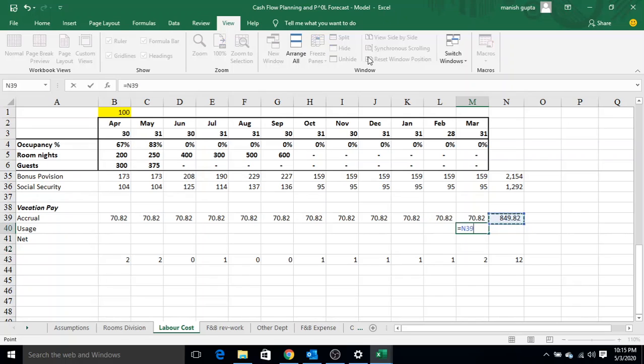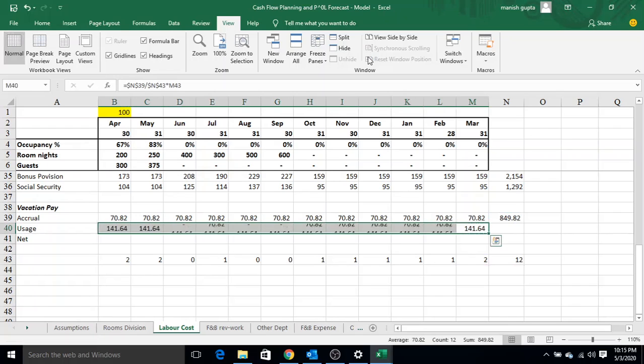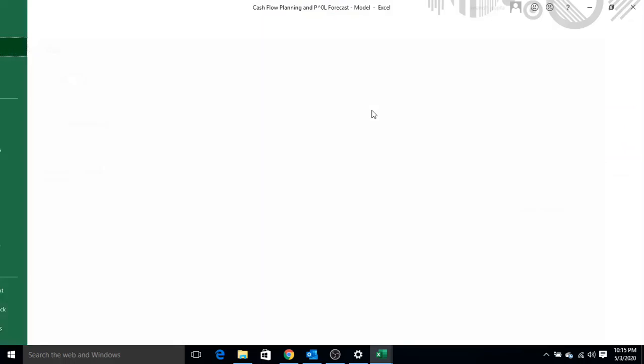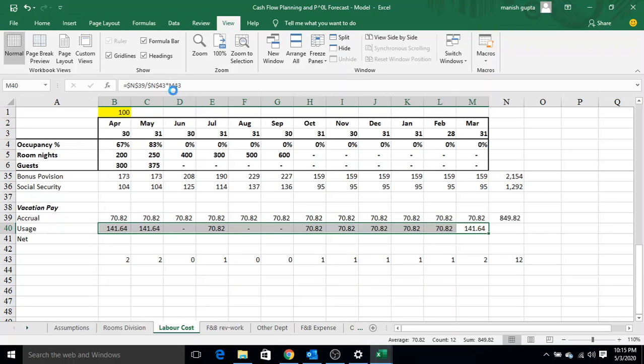So now you can use this amount divided by 12 multiplied by the average. So here is how you're going to use the budget, and then we can freeze the N43 ratio so that when we copy the formula it doesn't go anywhere. We have to freeze this as well. Yes. So this is how much of the leaves we're going to be allowing them to use, right?